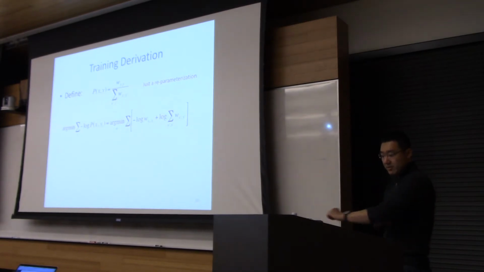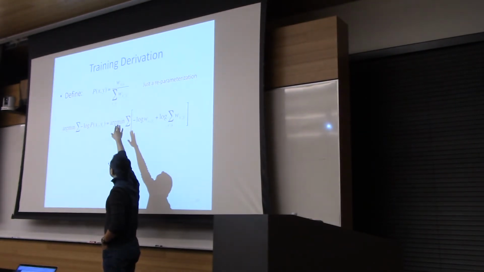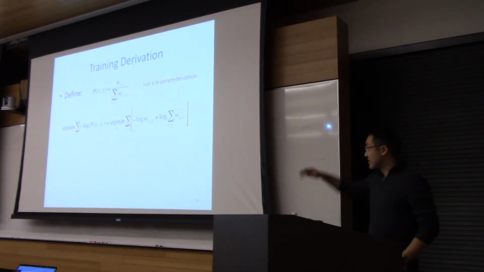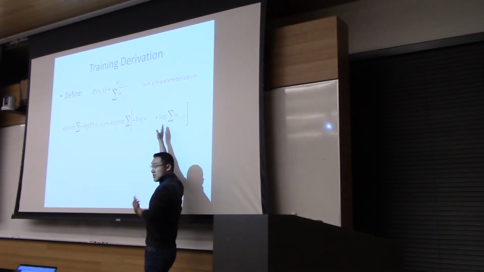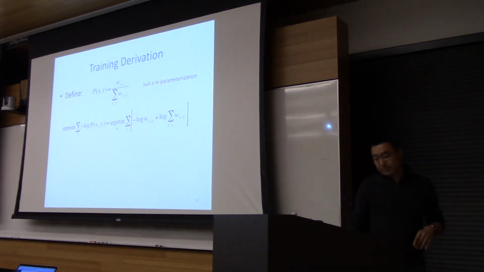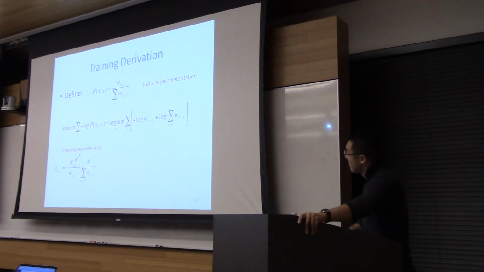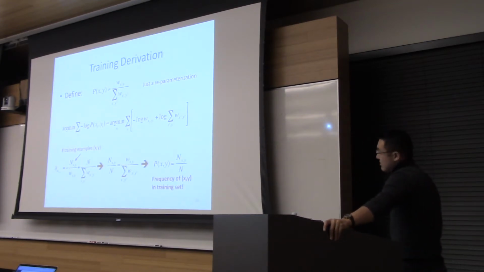Right. Here's the training derivation. Here I'm explicitly writing out the probability in a way that it has to sum to 1, right? And then we're going to solve this optimization problem. We're minimizing negative log likelihood, which looks like this. This should be very reminiscent of minimizing log loss for logistic regression. You compute the gradients with respect to a single parameter in the model, and you set the gradient to 0 and solve.